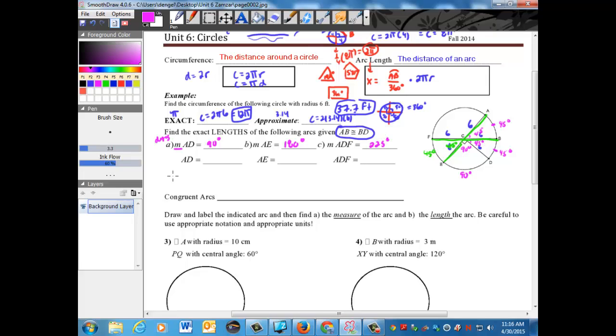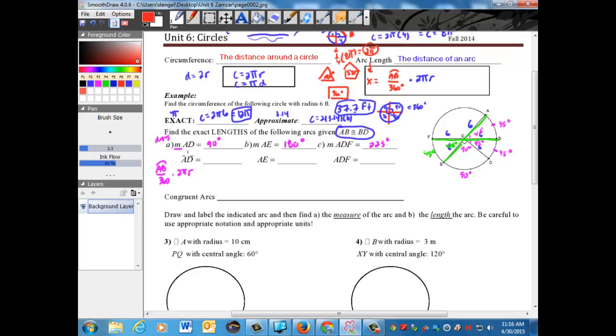All right, next we have the length of arc AD. Now, before we use this formula, because we can plug everything in, so the arc of AB over 360 times 2 pi r, but let's solve this without doing that first. It's always nice to know how to solve the problem without formulas. Formulas are a shortcut, and we can use those when we understand how to do the problem.